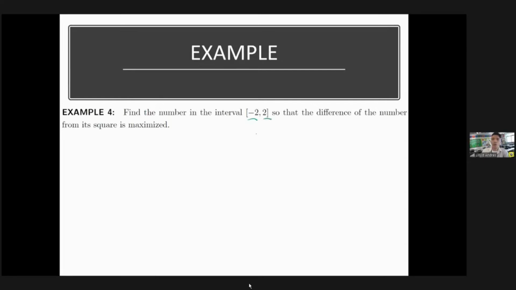Say 1. So 1 tapos so that the difference daw of the number 1 from its square, 1 minus 1 squared or pwede po 1 squared minus 1, dapat daw ang answer is maximize, pinakadako. Pwede 1, pwede 2, dili dapat mo lampas kay 2, dili dapat mo baba kay negative 2, kay naman tay interval. Ang question ana karon, unsa to nga number ang mohatag og maximum difference nila. So, ingato ang pasabot sa problem.